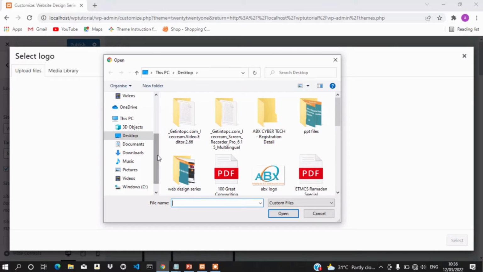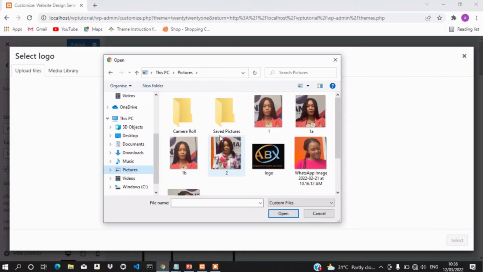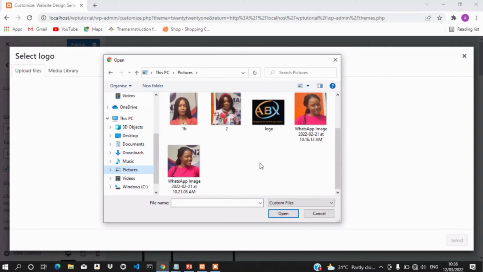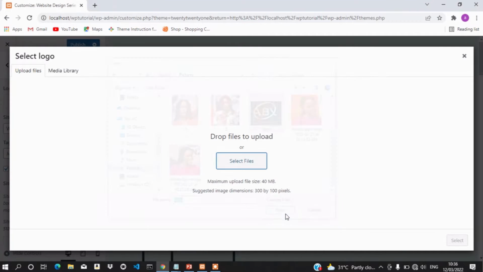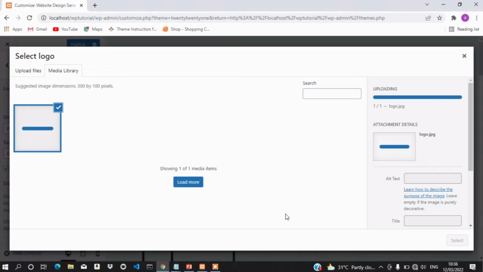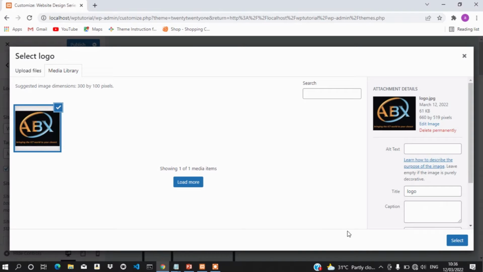My logo is in my pictures. I will just try and locate it. Saved pictures, logo, open, select.